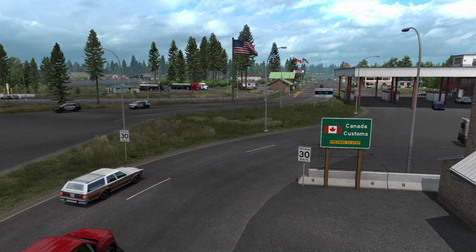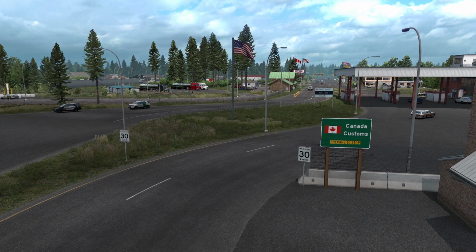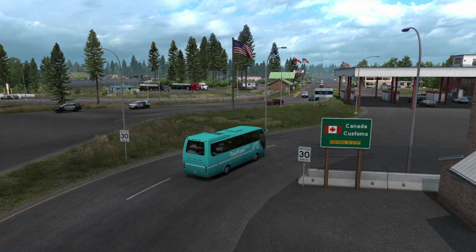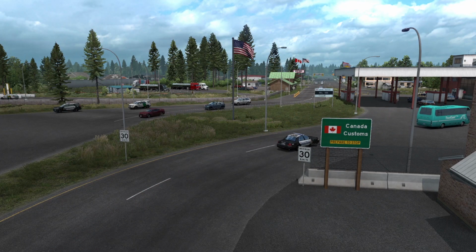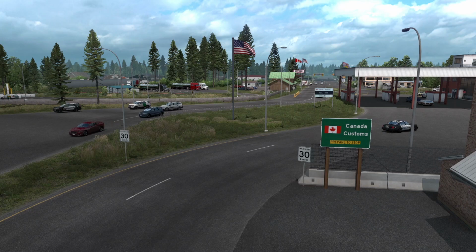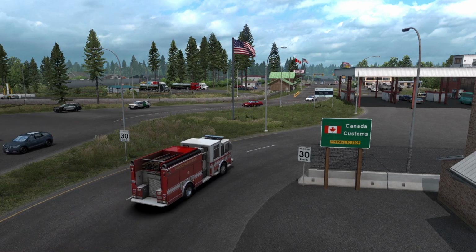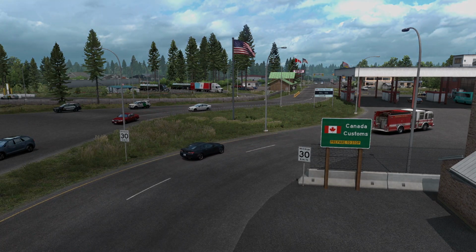Now for ATS, you guys can drive all the way up to Canada online. It is pretty friggin' cool. If you've ever installed ProMods on ETS2, then this should be super easy for you. But you are gonna need some DLCs, so make sure you check on that. This may change in the future, so this is the very first version of ProMods ATS. Currently, it only requires Oregon and Washington for now.